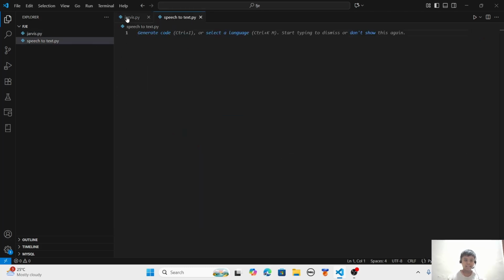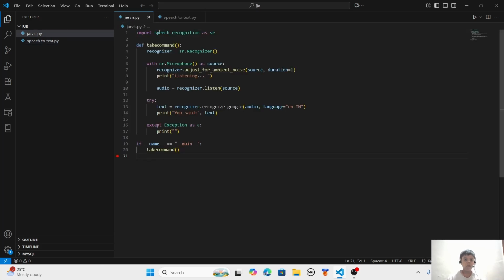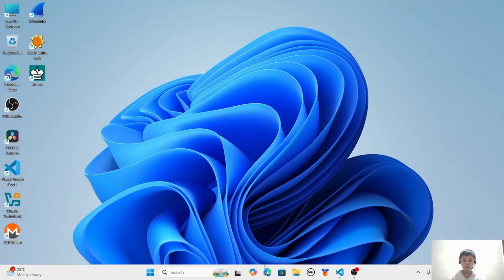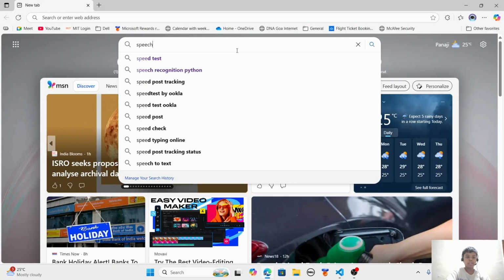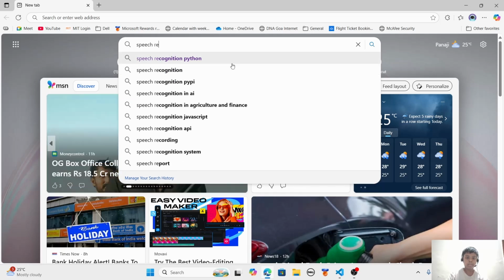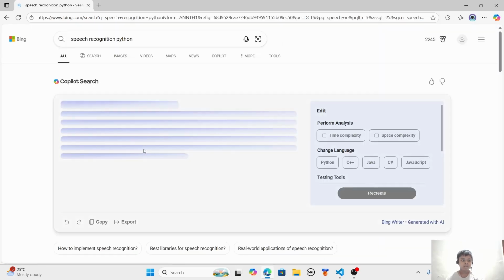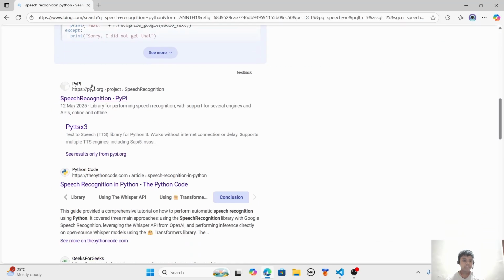So in this case, for speech to text, I'm going to use a Python module called speech recognition. I'll go to my browser and search for speech recognition Python. So here we get this.